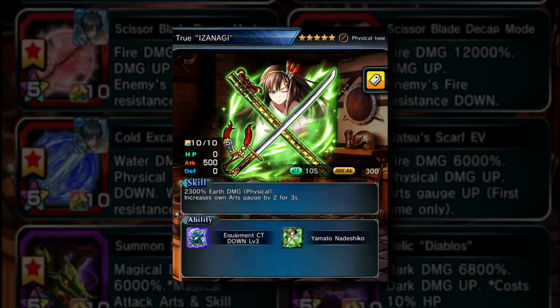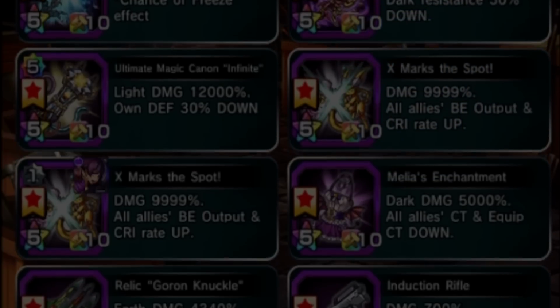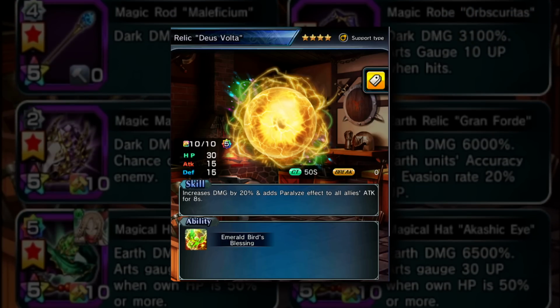And for the 4-star support, I'm going to be honest, I don't think there's that many good 4-star supports, especially if you're going more of a supporting route that's more damage in terms of nuking. Apart from Deus Volta, maybe some others that I just don't know about off the top of my head, but that's the one that's coming to mind right now.